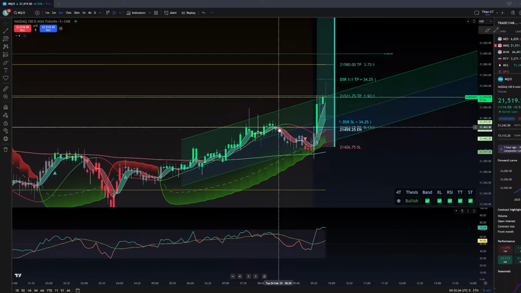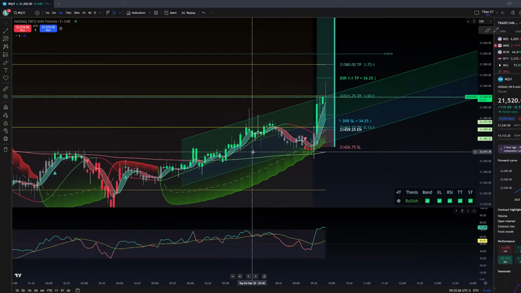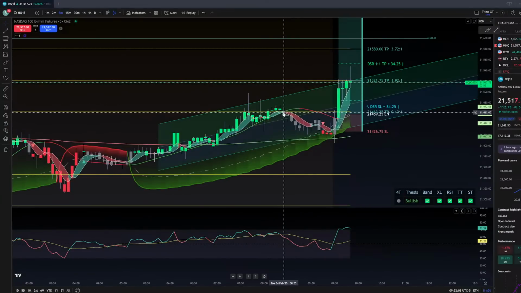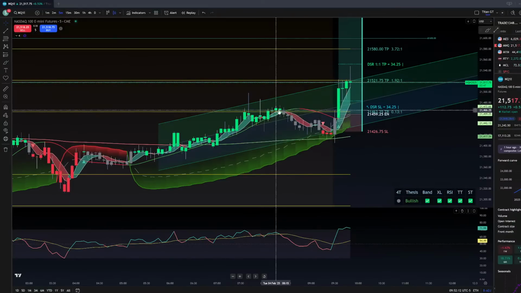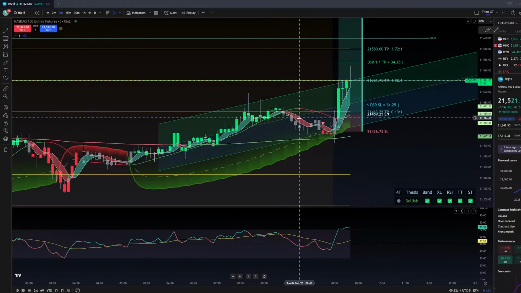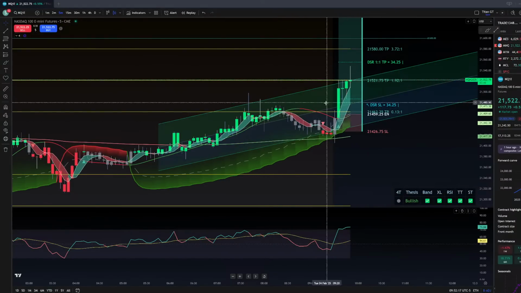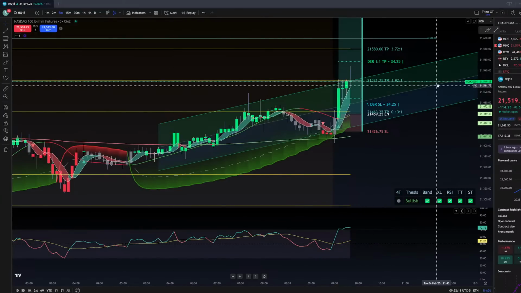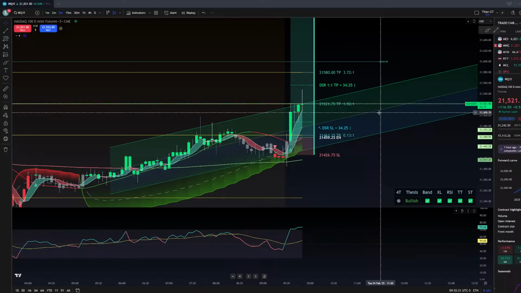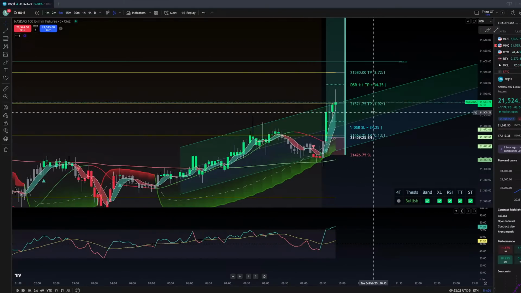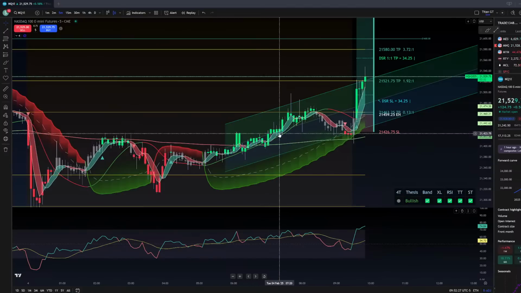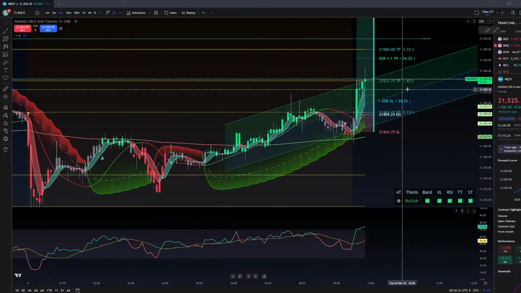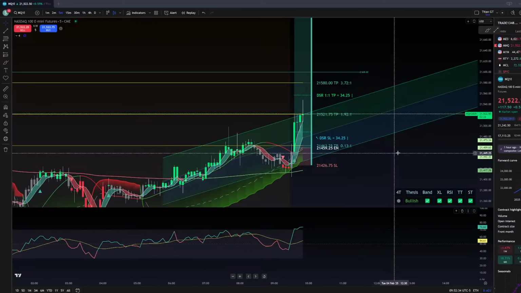Of course, let's zoom in here, guys, right? So when you get a color flip here from the band, and that band goes ahead and breaks this trend here, that's usually a sign to get out of the trade, right? But we don't risk it for the biscuit, right? We can see here, candle close, we really maintained for the most part above the trend here. So that's what we're looking for.